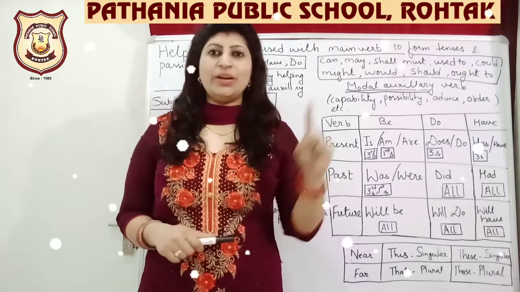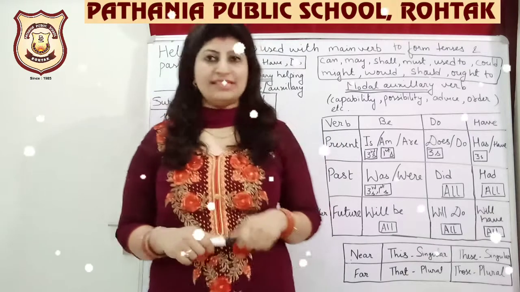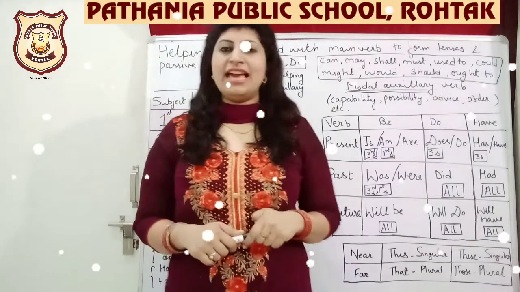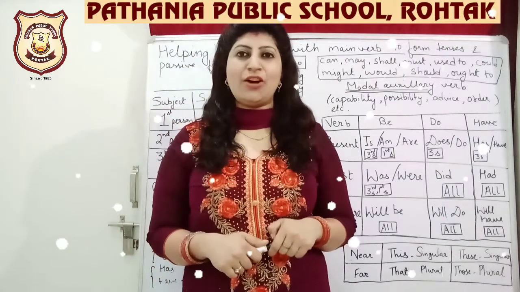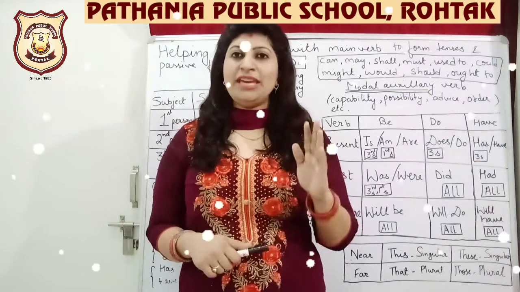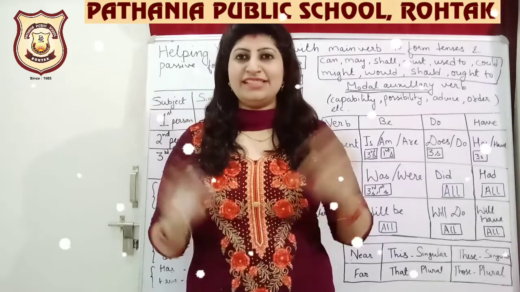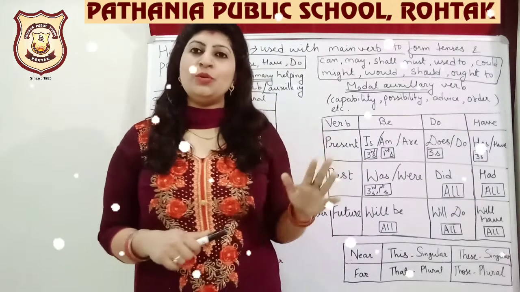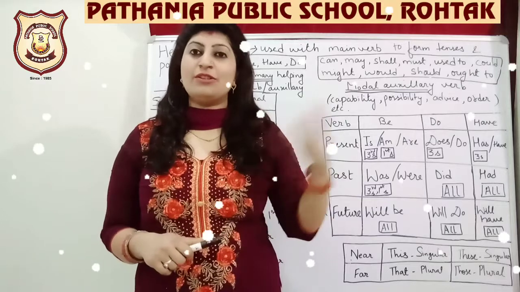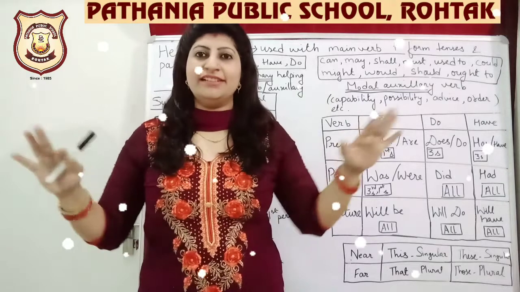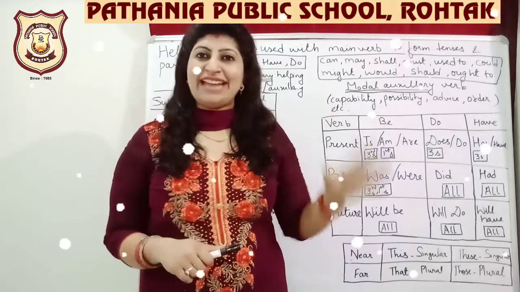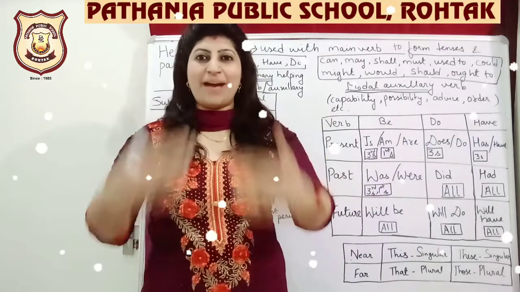Now be, do and have are friends. They are not only friends, they are family members in fact. And they belong to the family of verbs. Now be is a grandpa. Let us take that be is a grandpa. And do is also a grandpa. Have is also a grandpa. They are great grandpas for us. Now these great grandpas have family members.